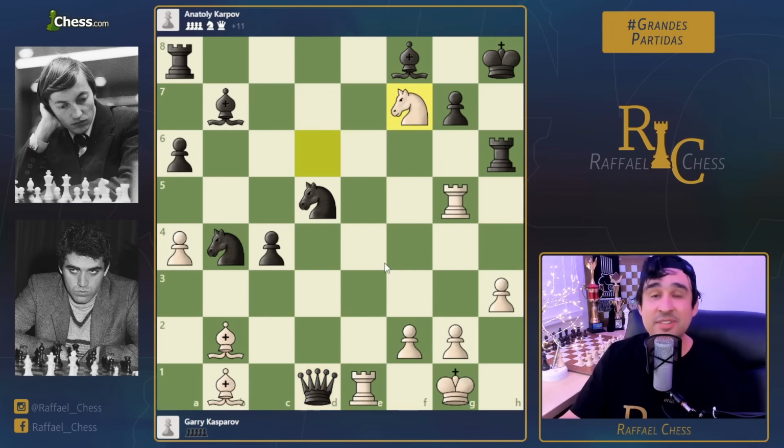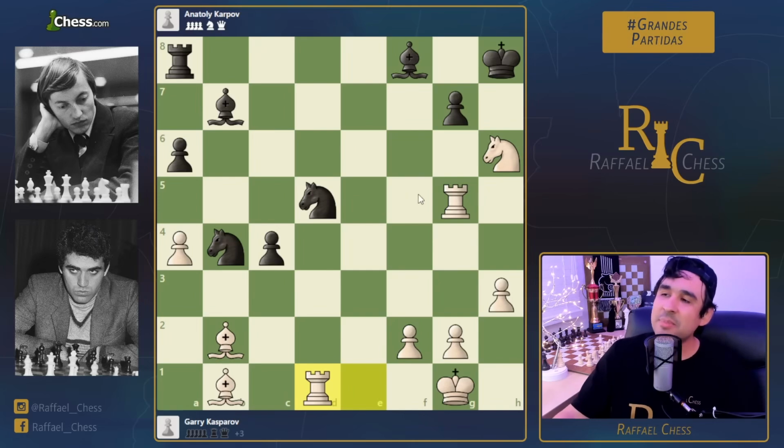He suggests here knight to f7 again. The king doesn't have the h7 square here, right? With the bishop on b1 active, the sequence is king g8, knight takes h6, king h8, and finally rook takes d1. And the main theme of this position is that the pawn on g7 can't take the knight because of the super bishop here on b2.